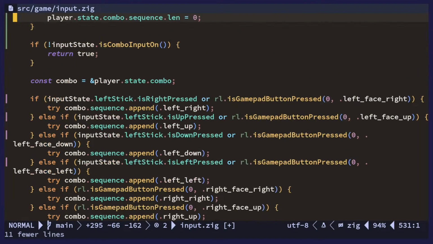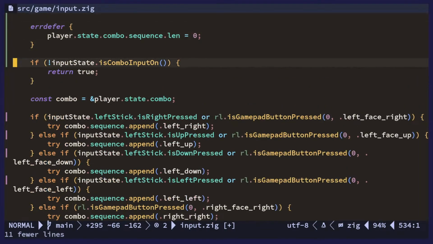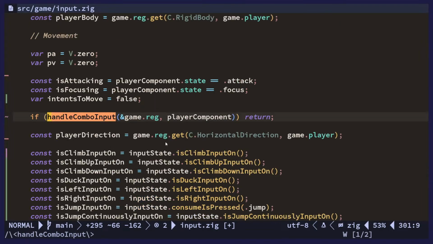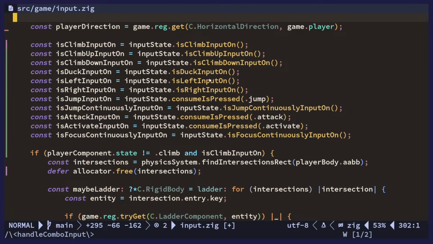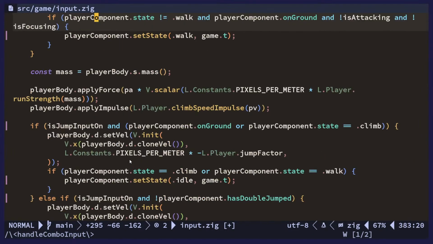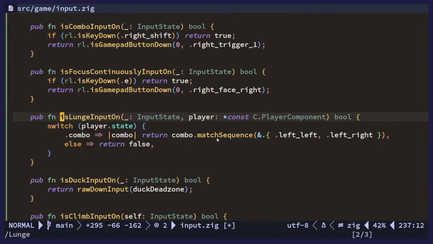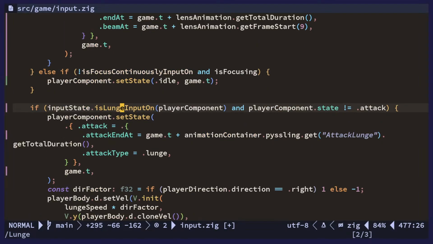No. We should keep the combo going so we can see if we should execute the combo. That's right. Yeah, because we're checking here if the launch input is on. Where is it? Yeah, here. If the launch input is on, we match the sequence here. Yeah.